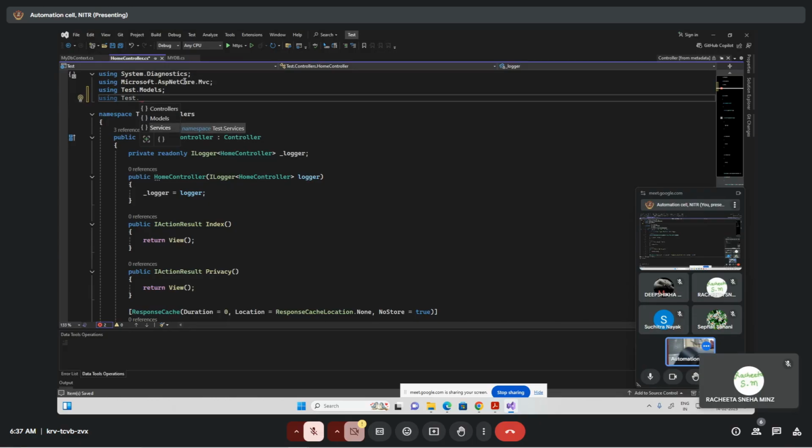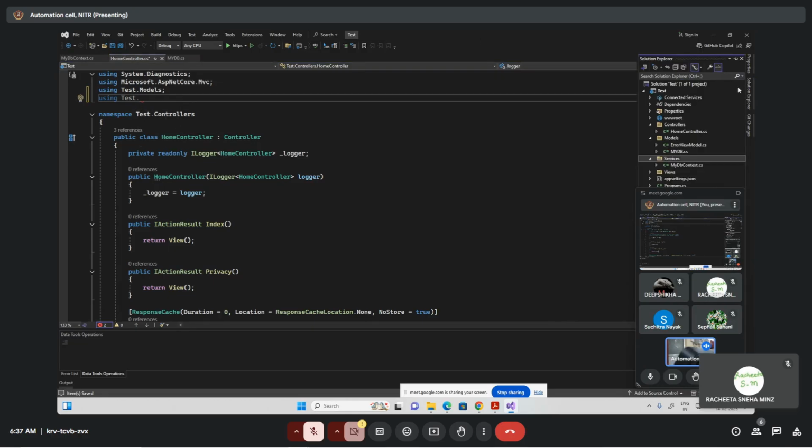These are not system defined things. System.Diagnostics and Microsoft.AspNetCore.Mvc are system defined. But here I have created a folder called Services, and inside that I have created a class. So now it is taking it as a namespace and I would like to include it.